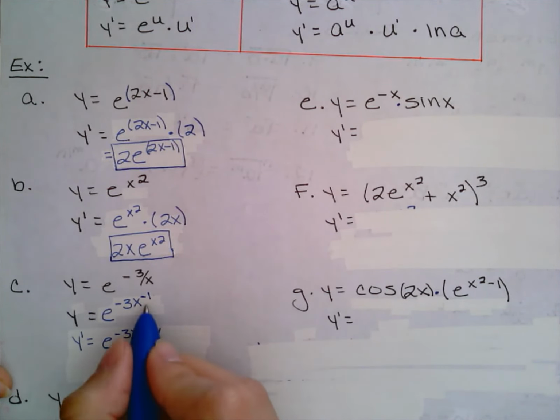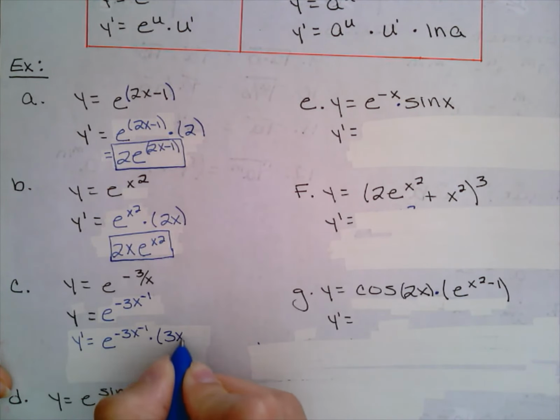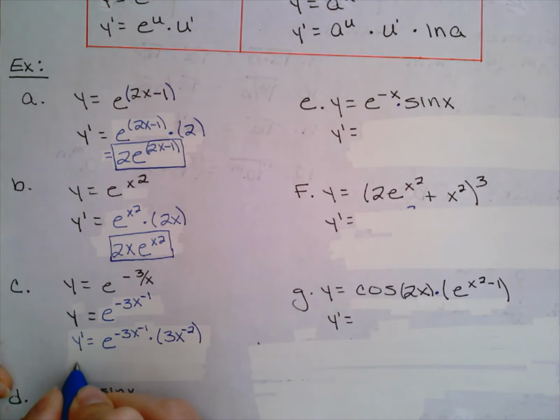So now, y prime equals rewrite times derivative of that exponent. I'm going to multiply the negative 1 to the front. It's going to give me a positive 3. And then subtract 1 from the exponent. Okay? Now make sure when you rewrite, I'm going to, again, put this in the front, but make sure that you have all positive exponents, okay?